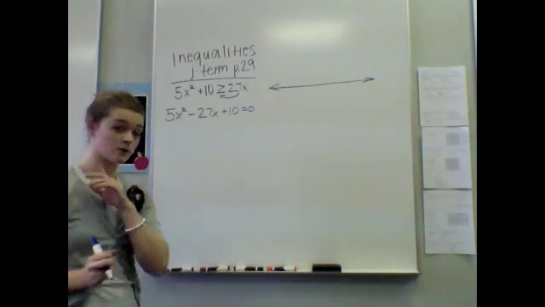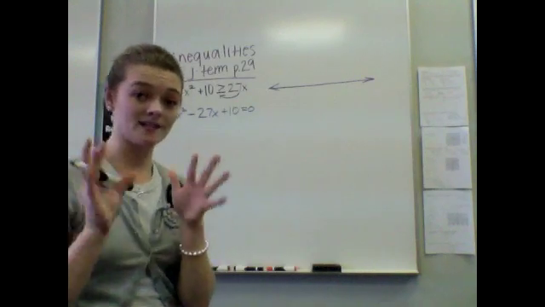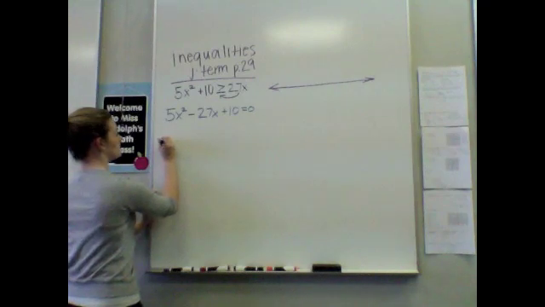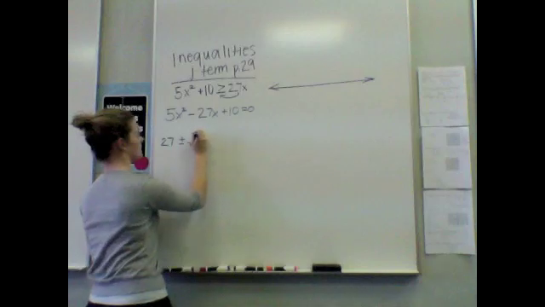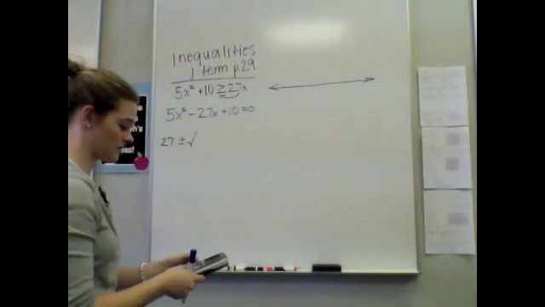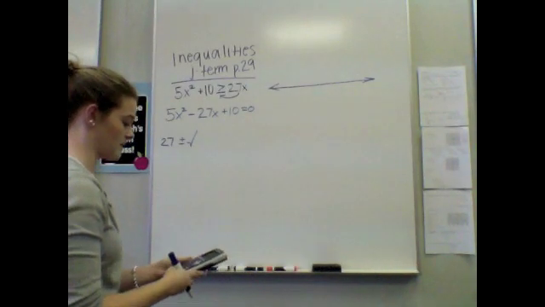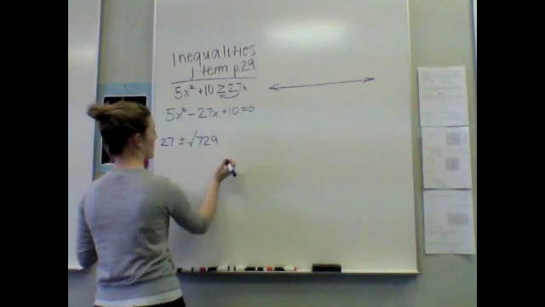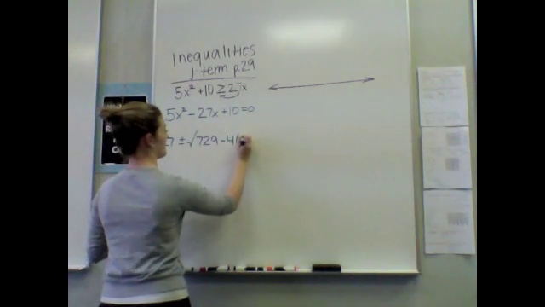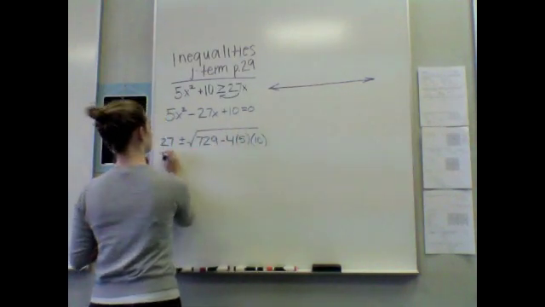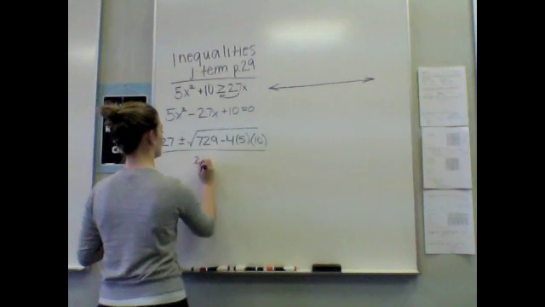All right, so the first question is if I can factor it. But let's not do this one with factoring. Let's use my quadratic formula here. So we have -b, so we have 27, plus or minus the square root. Need my calculator for this one. B squared, so -27 squared. 27 raised to the second power is 729. Minus 4, my a value is 5, and my c value is 10. All of this is going to be over 2a.